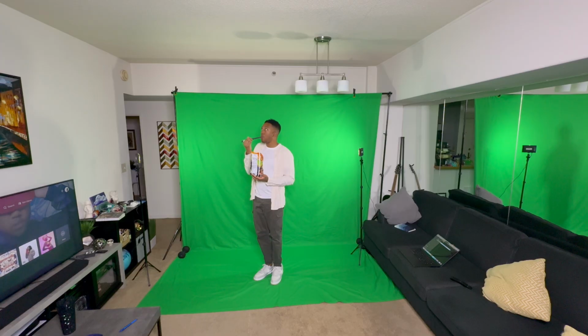So I like to make sure I am within frame. Again, it's just me filming this stuff, so we've got to make sure that we are at least in the shot. You want to make sure that you have enough space around you to key out the green screen and create the world surrounding you. I usually try to do full body when I do these shots. To make things easier, I like to loop a specific section of my song for these quick 15-second shorts and reels for YouTube, Instagram, TikTok.